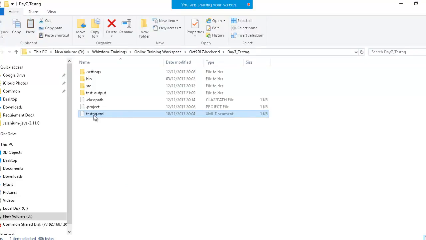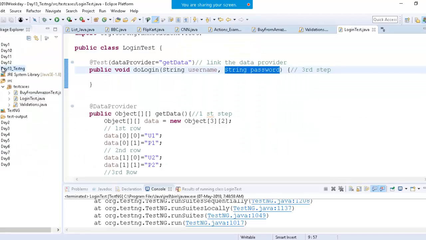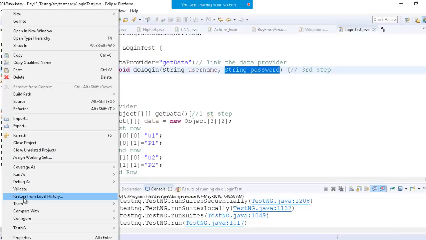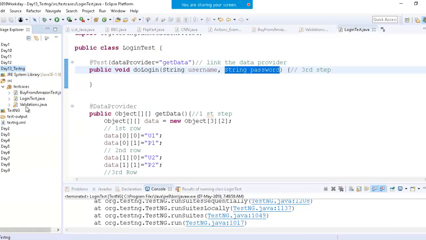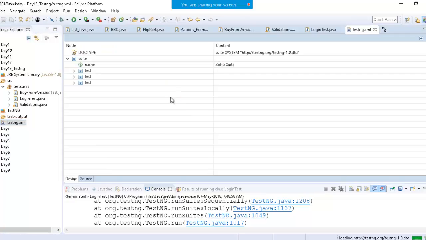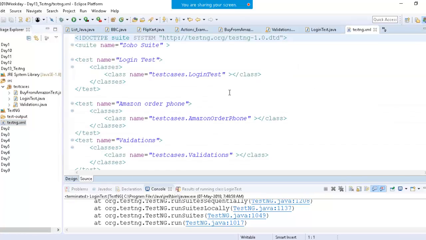I'll just copy this and paste it in the project. So in this XML file, you specify all the tests. Suppose this is my sample suite. You can write the suite name.